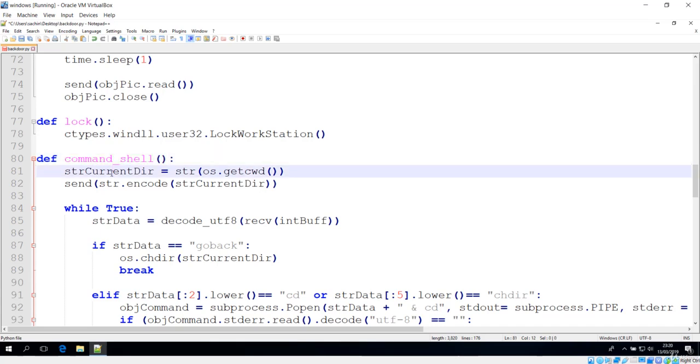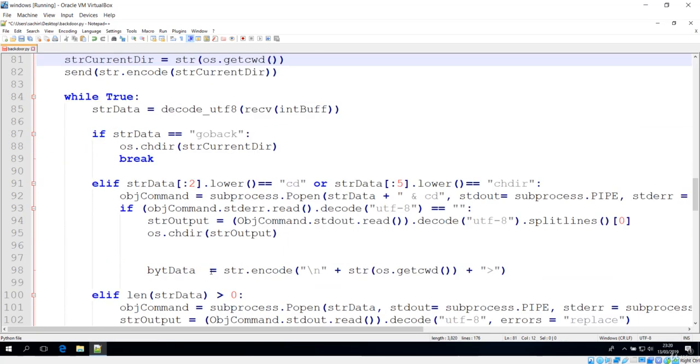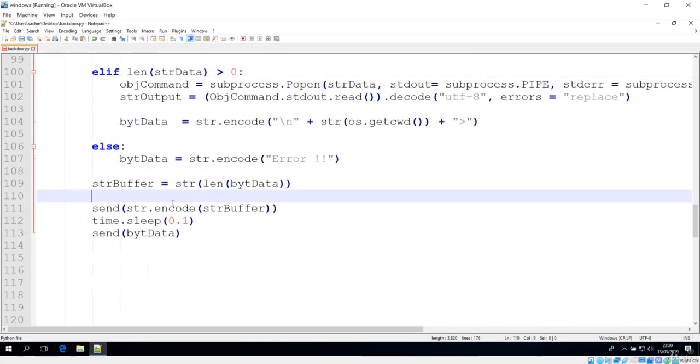Now, this lecture has already been a long one, so in the next lecture we'll handle what is sent from here back to the server. We'll see how that will be evaluated, and we'll format it so that it will be presented to the user. So this will be a wrap for this lecture. In the next lecture we'll complete the server side, and we'll see the output. So see you in the next one.